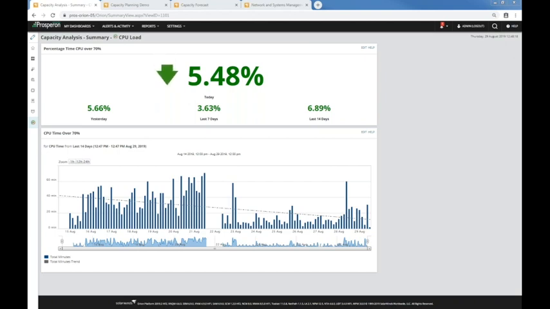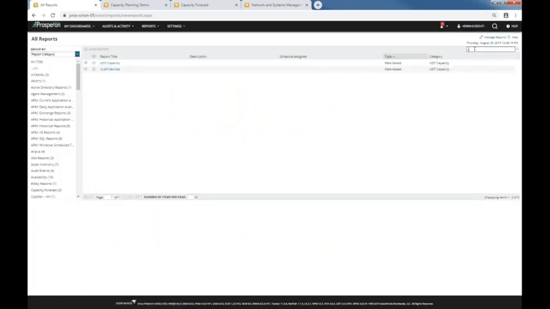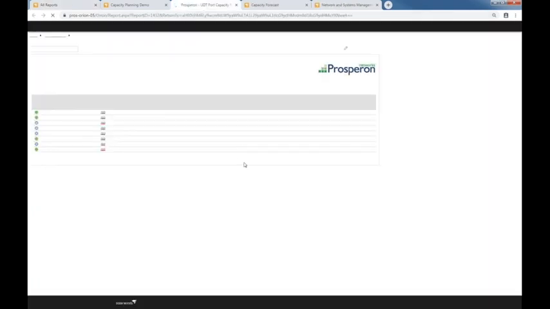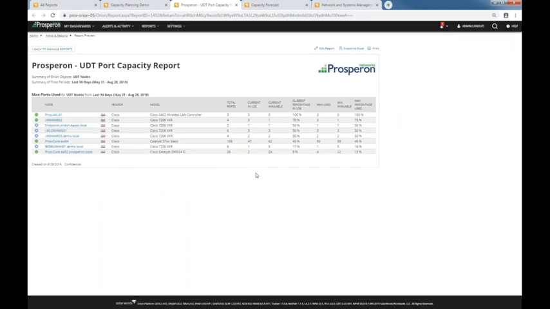Now, I would like to show you some specific reports that we have created. They are more complex and more elaborate to show the information that you want, but just to show you how powerful this is. So I'm going to go to reports because I created not a dashboard, but a report. And I created these 3 reports here. So let's start with the UDT port capacity. This is what we mentioned before. This one shows you the maximum capacity used in terms of port density for each of the devices that we have in our network. It shows you the status right now.